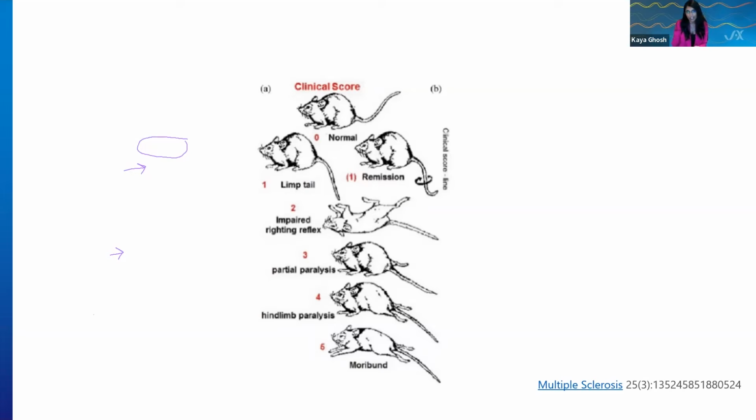And so you can see it's semi-quantitative already, but what you can do to reduce bias even further, and I really like this because it's a very obvious and simple thing to incorporate, is graded on 0.5 increments. So not just 1, 2, 3, 4, 5, but 1.5, 2.5. So an example might be, you can see that the grading score 3 here is partial paralysis, where you're having one hind limb paralyzed. Maybe 2.5 would be that the hind limb is exhibiting a limp, but not completely paralyzed. So it sounds very simple, but what it does is it reduces the temptation to score higher or lower than the actual pathology that the mouse is exhibiting.